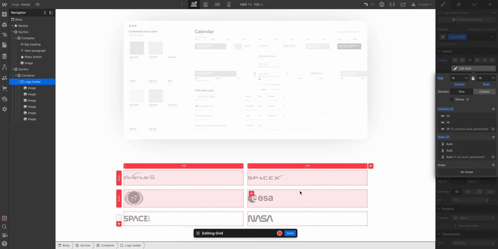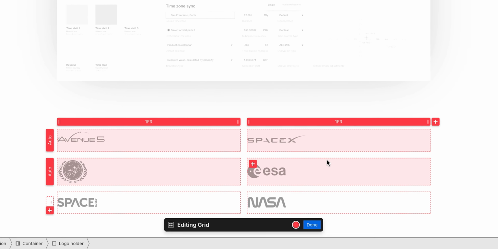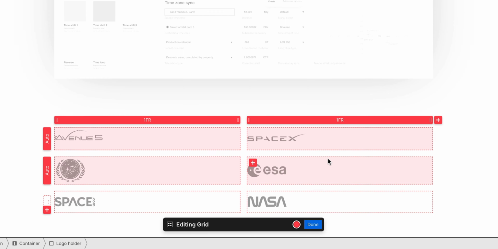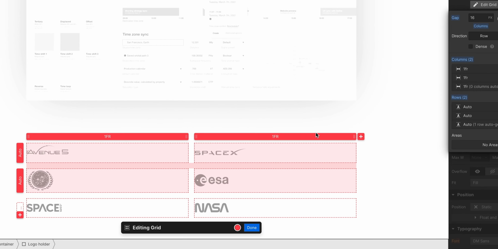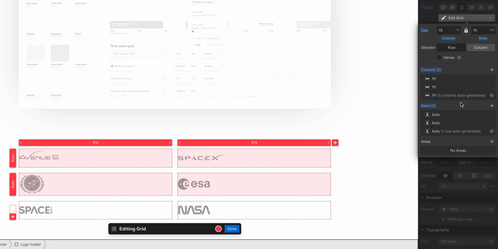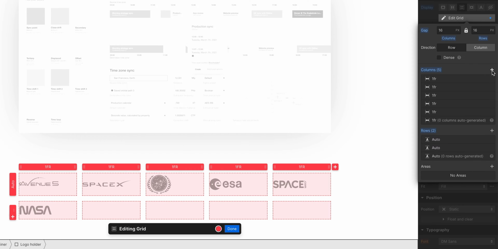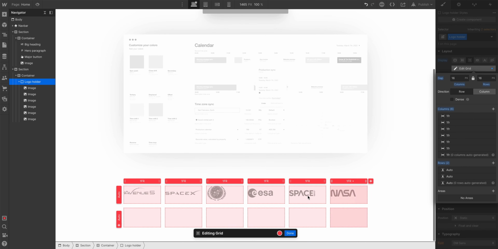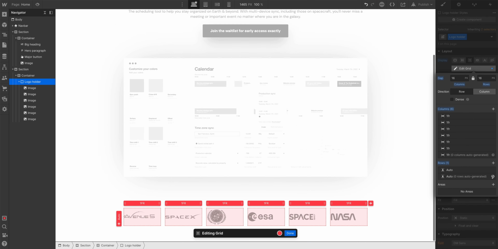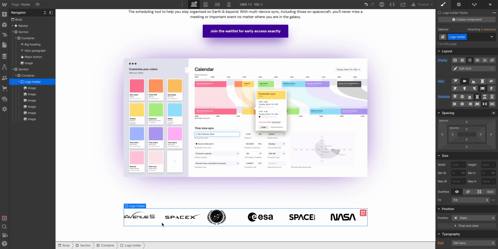And just like that, there's a different interface that pops up. And we can see that it doesn't actually look that good right away, at least. And that's because by default, it's 2 columns and 2 rows. We don't need that layout. And you can even see it's auto-generating an extra row because there's 6 items here. So all we have to do is increase the number of columns. Let's add more columns. Yeah, six columns. And we don't need that second row. So let's delete that second row. And if we escape out or if we just press done, we can see our layout.